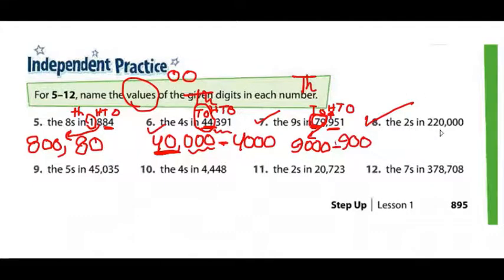Exercise 8. The 2's in this number. Can you read it? Wow, teacher, so big a number. You can read it. The first step, you have to put the place values. Ones, tens, hundreds. Ones, tens, hundreds. But the last ones, tens, hundreds are in the thousands building. So let's read the number in the thousands building. 220 only? No, 220,000.